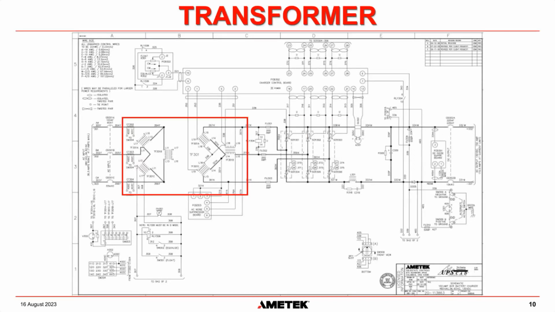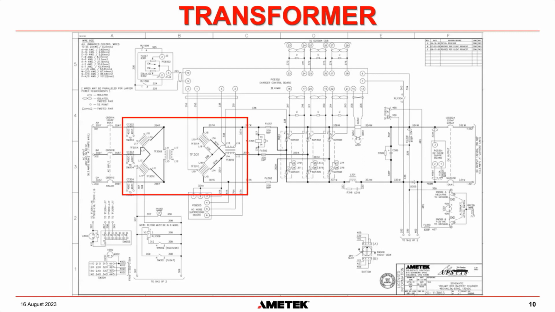Now I am going to use different drawings as we go through. They're all AMETEK solid state controls drawings. Some are for our new digital charger, some are for our old analog charger. They're all pretty much the same. They're just drawn a little bit differently, and the control boards act a little bit different as well.